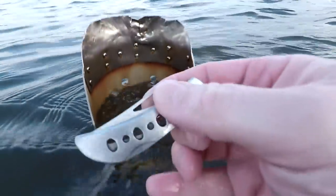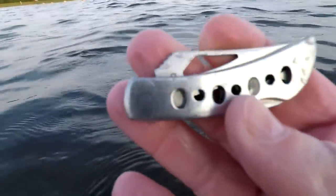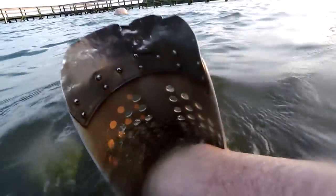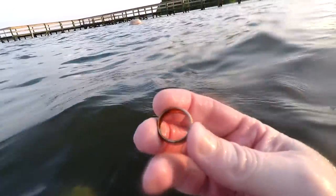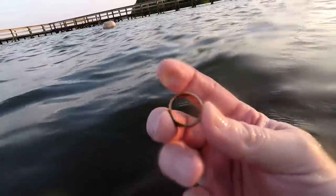We got a pocket knife. It's ringing up like a 15 on my AT Pro. All right, let's keep going. All right, we got us our first ring for the season. Let's see what we got. It's ringing up a 46-47. That's most likely gonna be a stainless steel ring. All right, running out of daylight. Let's keep on going.